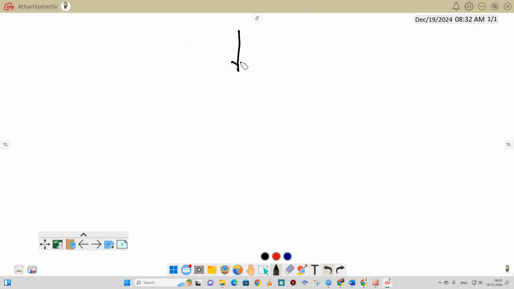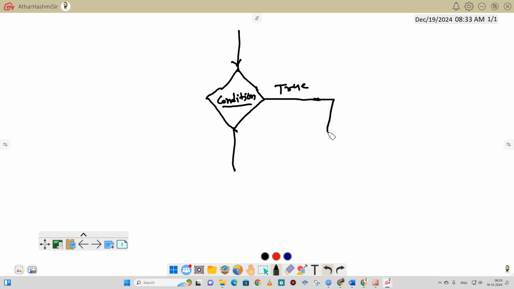In looping we have an entry for a loop. Suppose this is an entry where you will enter the loop, and the condition is a must. You can write any sort of condition here. In every condition we have two strategies, so I will explain it further, but before that, understand that if the condition is true in the loop, the statement will be executed. This is the same as your branching statement. Branches have been made, but what is the difference?